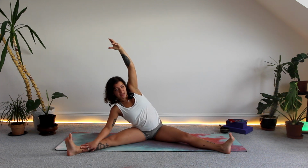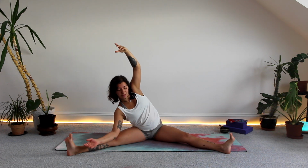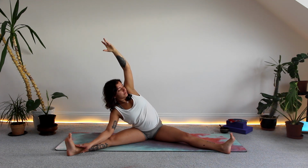It can be quite intense for the hamstrings if they are already tight, because we've got ones that run up the inside of the thigh. So see where you're happy. We'll take one more breath here. And then as you slowly come up, swap sides over.